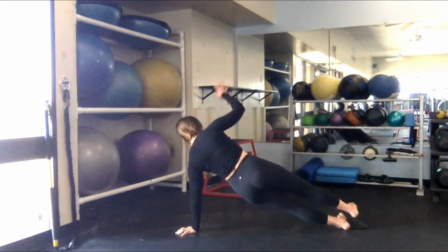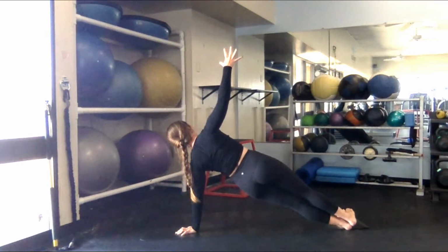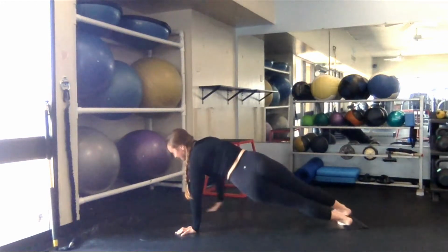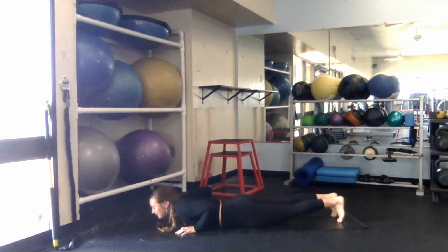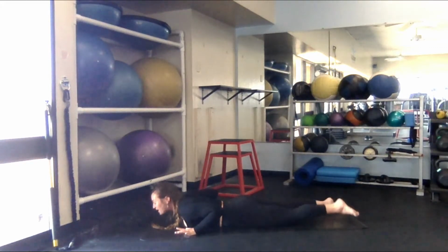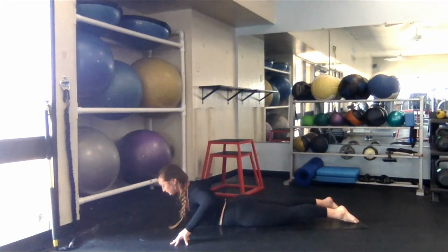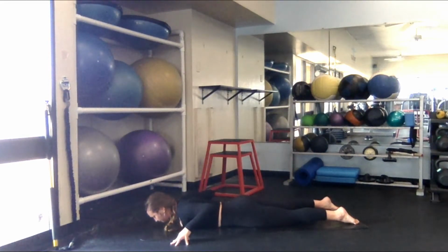Step your right foot back to meet your left. Squeeze your inner thighs together. Take one full breath in. Exhale, high plank, all the way down to your belly. Just one round of Cobra here. Inhale, Cobra Pose, lift your chest. Exhale, come all the way down.